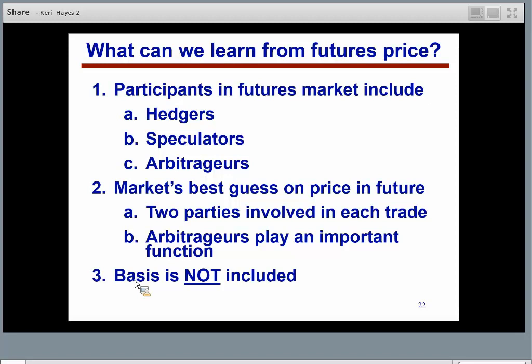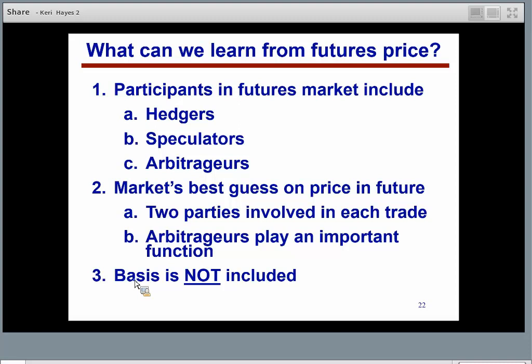Which would be fine, right? Because you're going in as a hedger. I'm taking the other side of the contract. I'm trying to make money. You're trying to hedge. But the good news is that the more people who are in this market, the better it reflects the actual market conditions. So the more the market moves to the actual market conditions.